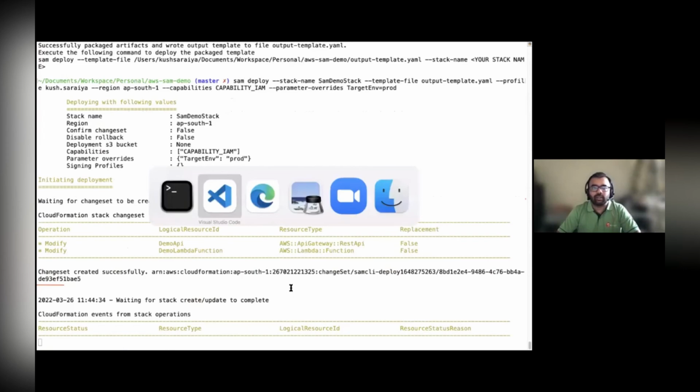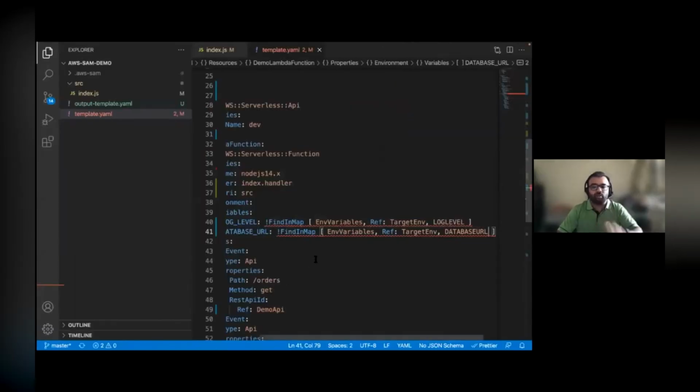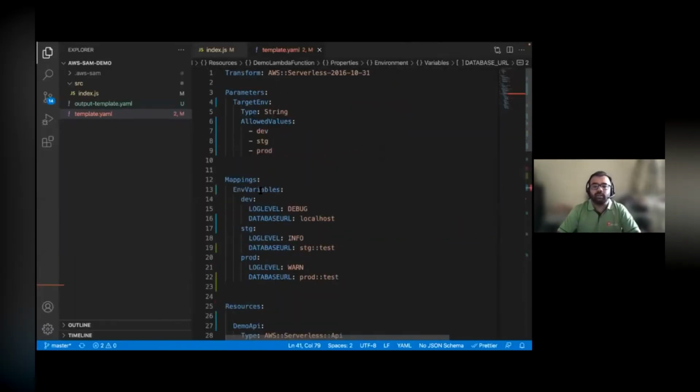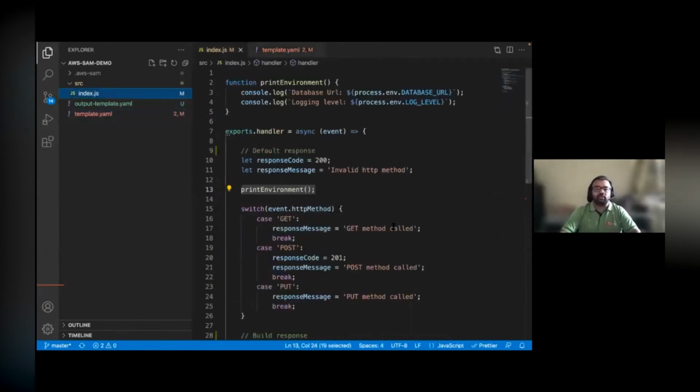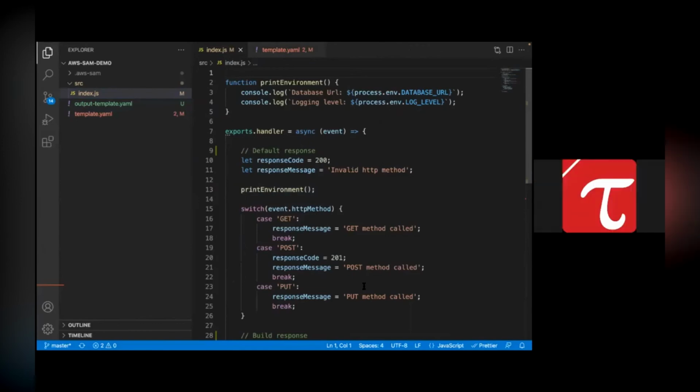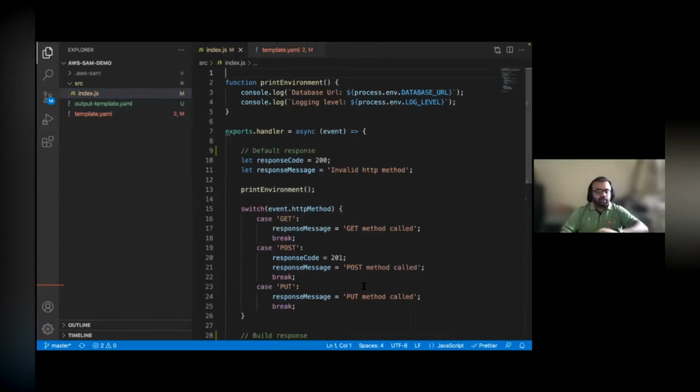Because I think we're short of time, I want to show you two more things. Mappings we have done, parameters we have done, but there are two things missing from this example. Production grade code usually does not have just an index.js. You have your imports, you have your Node.js dependencies. We started a little late, so we can show those two things. Okay, that's fine. I still aim to finish this in 10-15 minutes, so let's see how it goes.